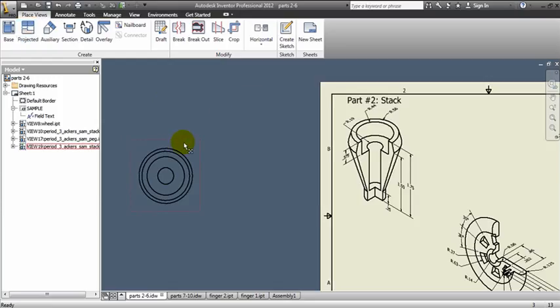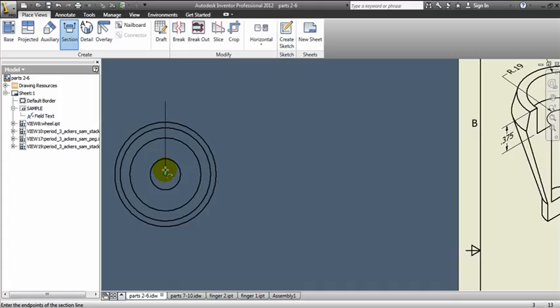And now that I have my top view off the page here, I'm going to make a sectional view of it. Once you hit sectional view, click this view, and then your mouse will turn into a crosshair. I'm also going to just hover my mouse around these objects so that they highlight. And now I can lock on to the center point of this object. So I'm going to start outside the object and above it. I'm going to click and move my mouse down until I've locked onto the center of the circle here. So make sure you get a green dot that locks on.